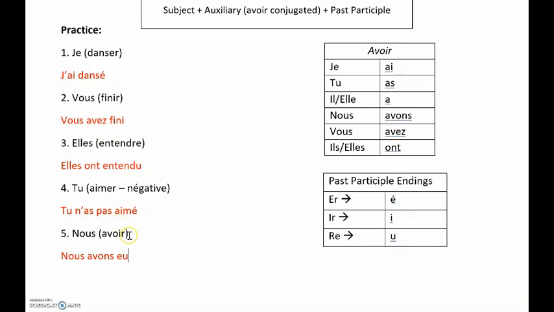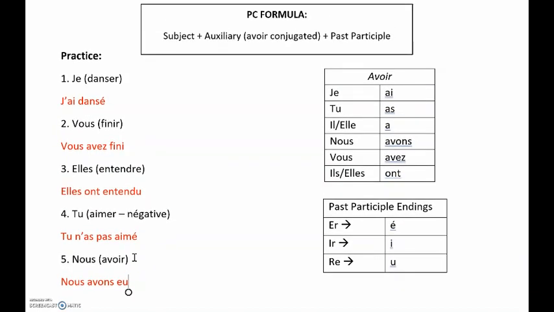So even though avoir is technically an IR verb because it ends with IR, it's not going to follow this same rule, okay? It's irregular, so that avoir just changes entirely to eu. Unfortunately, you just kind of have to know your irregulars, so that's why I highlighted a couple of them in the notes, just to let you focus on those first before trying to memorize absolutely all of them. Okay, so that is some practice with the passé composé.